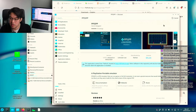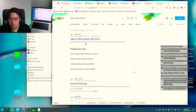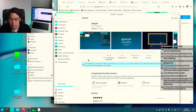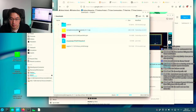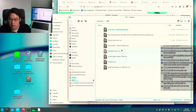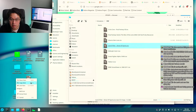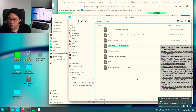This is installing. What about Unreal Engine 4 and Unity cross-platform games? Aren't they run natively on ARM and x86 CPUs? For example, Albion Online. I don't think Albion Online has an ARM64 version. That's like the Android APK, so not the same thing. If this PSP is going to work, then I might try to get... Can we get God of War Ghost of Sparta working? Most UE and Unity games use Vulkan nowadays, yeah.